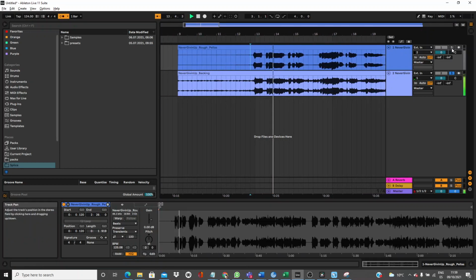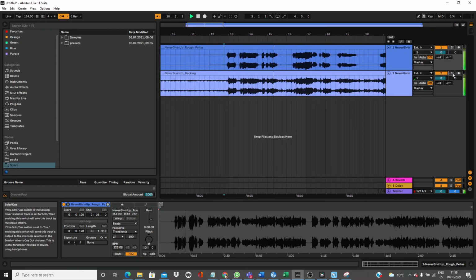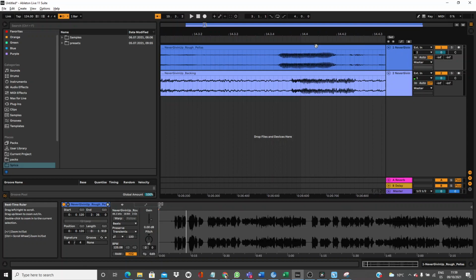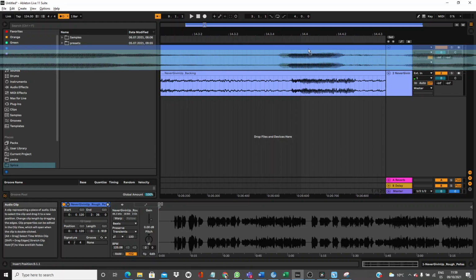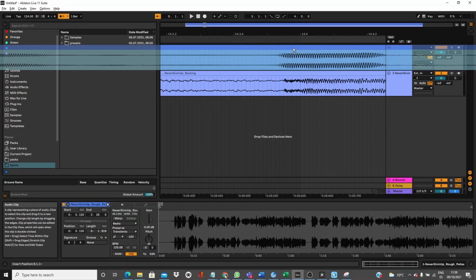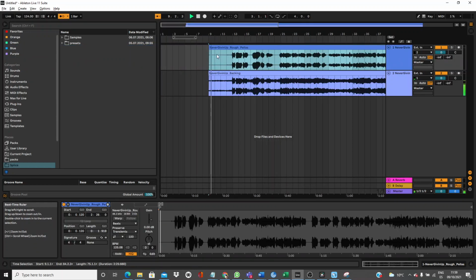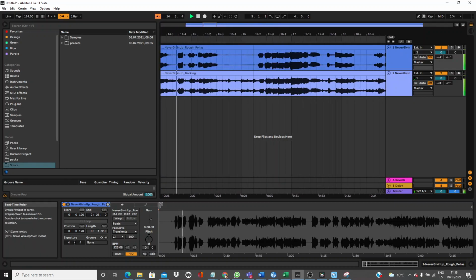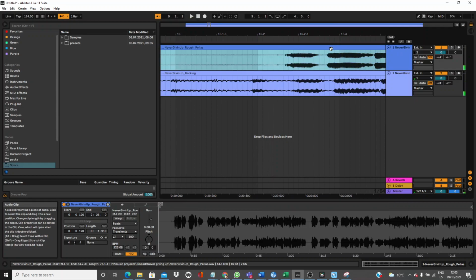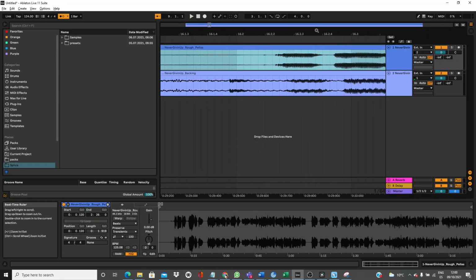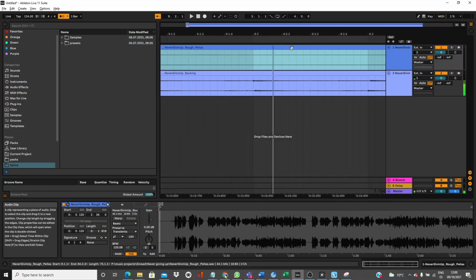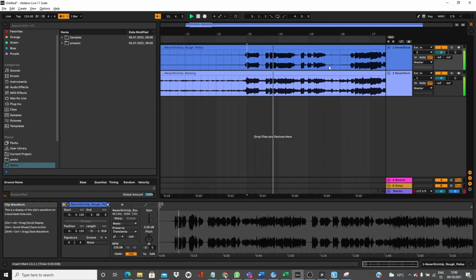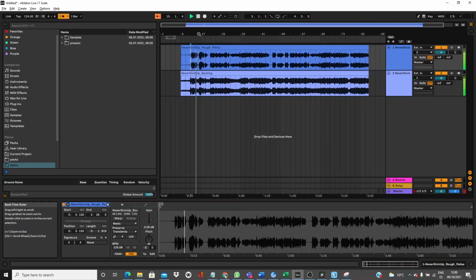Now I find myself here with crossroads. So it's lining up a little bit, but there's clearly a difference there. So we just expand it out and just make it fit. I find myself here with the crossroads. Still not quite right. Just move it a little bit more. Now I find myself here with the crossroads.